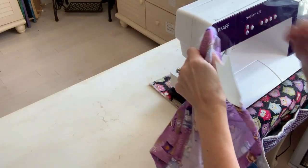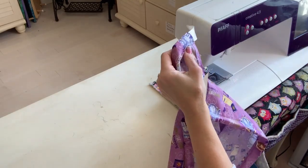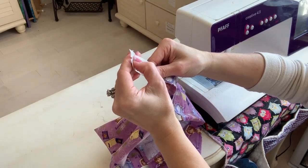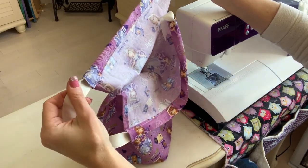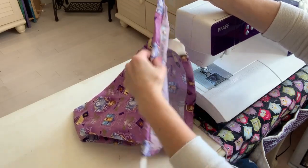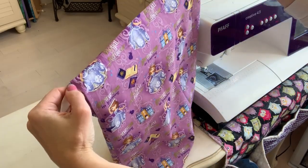I've also cut my loose threads. Here's one right here. Now, when you use the pin, you can kind of have holes in your ribbon. What you can do for that is, if it's not too short, you can cut it off, but if you think it's too short, then just cut your ribbon a little longer. But anyway, all right, let's go ahead and go try this on the mannequin now.